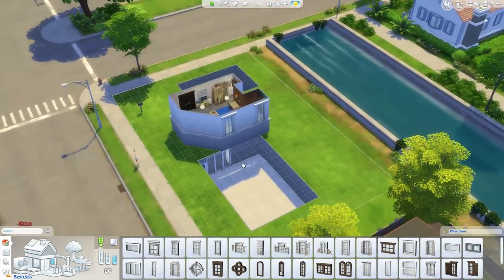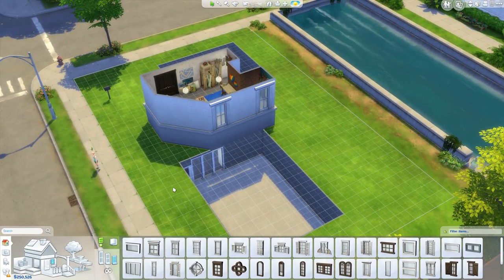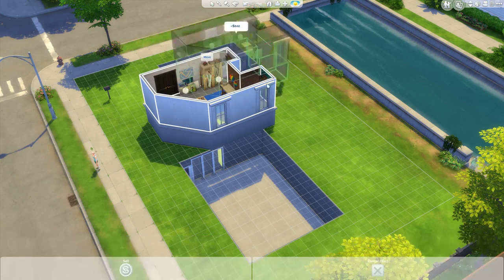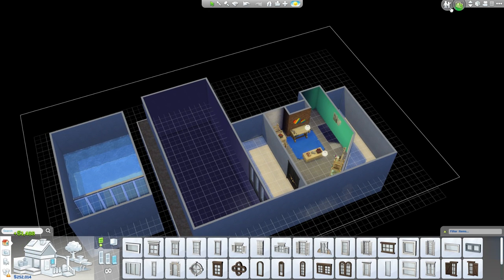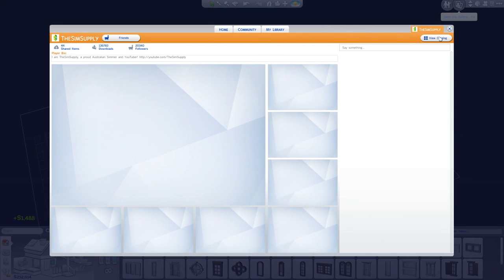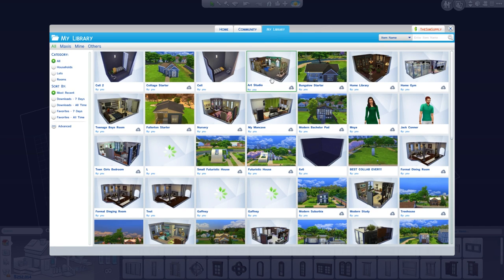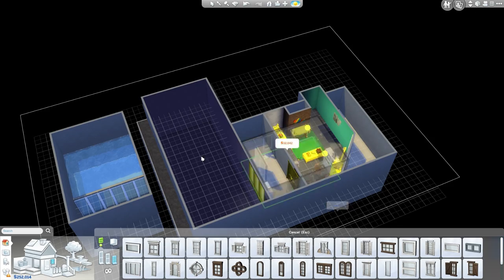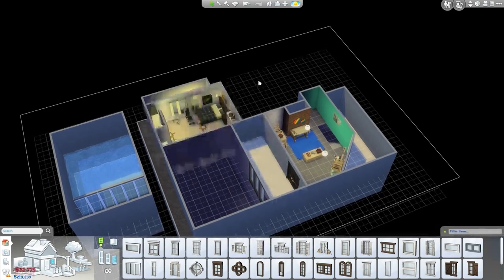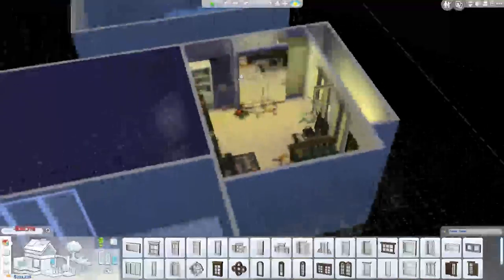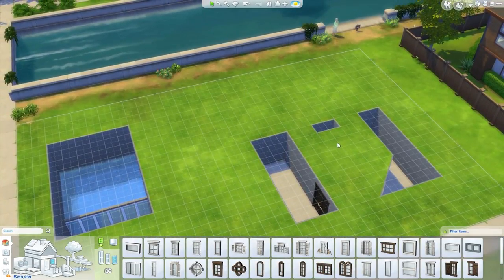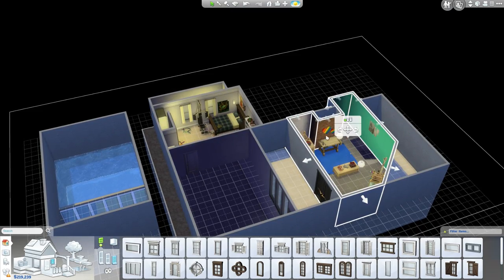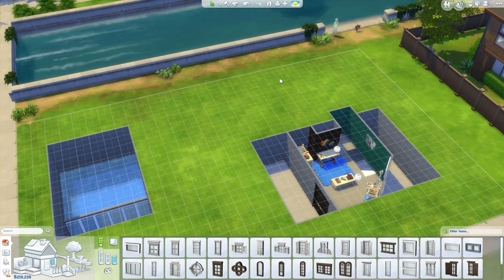So I think that pretty much covers it in terms of how you sort of work with basements. Like I said before, they are just regular rooms. So you can place any room that you've had in your house into the basement. You can pull down any room from the gallery. Let's even do that. Let's go to my library. Let's pull down the teenage boys room. Let's pull that into the lot. So you can just bring that down. Let's put it there. There you go. And we got a new basement room. It looks absolutely filthy, but there it is. So that's how you sort of work with basements. And work with open roofs, which we can remove the ceiling of that one there as well.